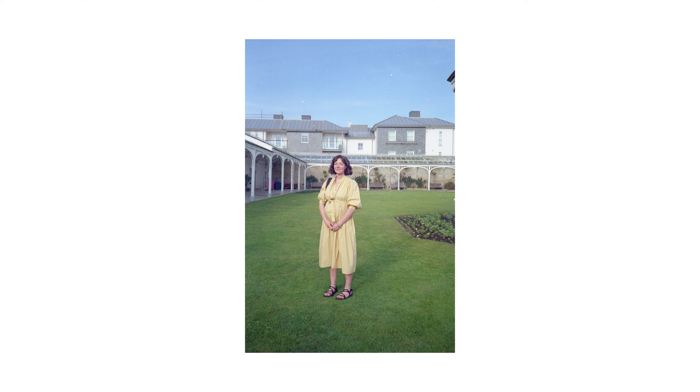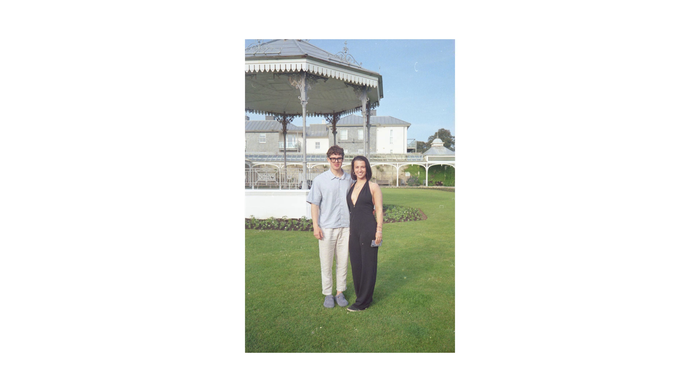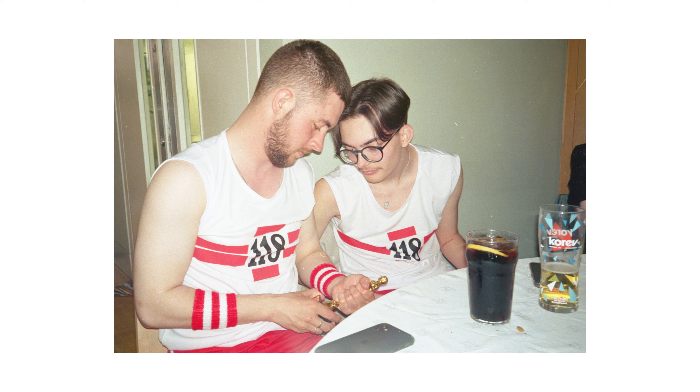Me and Jen ended up getting ready at our friend Caleb's house, and I got a photo there. Then we headed to the venue and, as it was our last time at Press Awards, I wanted to commemorate it by getting a portrait of everyone in the third year who attended in their 70s fancy dress. So as the night went on I was getting a portrait of all the third years and some snapshots of random stuff that happened.